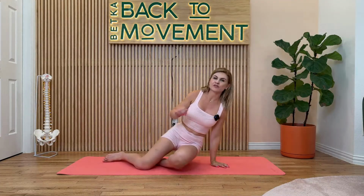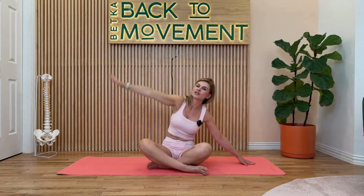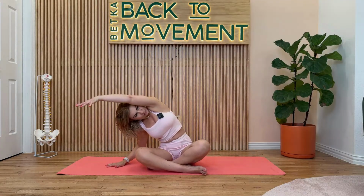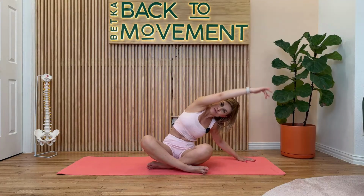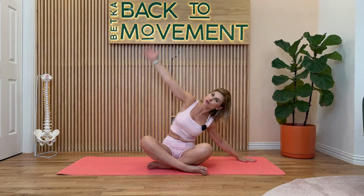Very good. And we're going to finish today with some side bending. As always, we finish our session with some side bending. Okay. We're going to have one hand down by our side. We are going to bend this elbow, and now we're going to look up. And then side bending, lateral flexion of the spine. Very good. So we actually did move our spine in every direction. We did flexion, extension, rotation, and side bending, right? Very good. And then the last one like this.